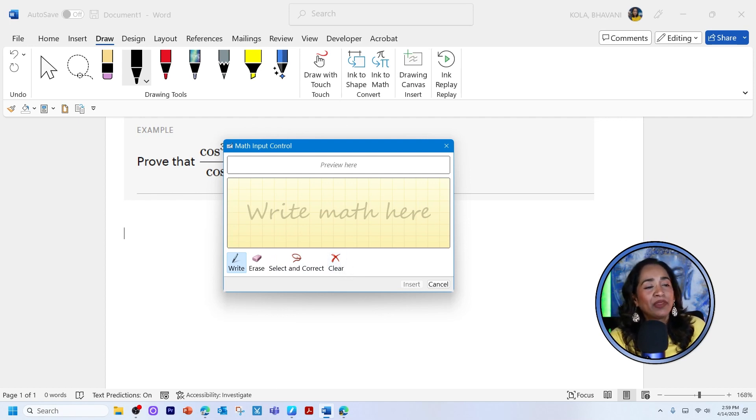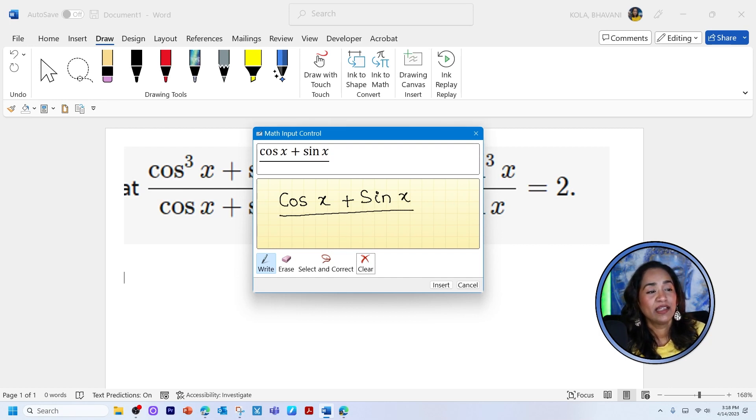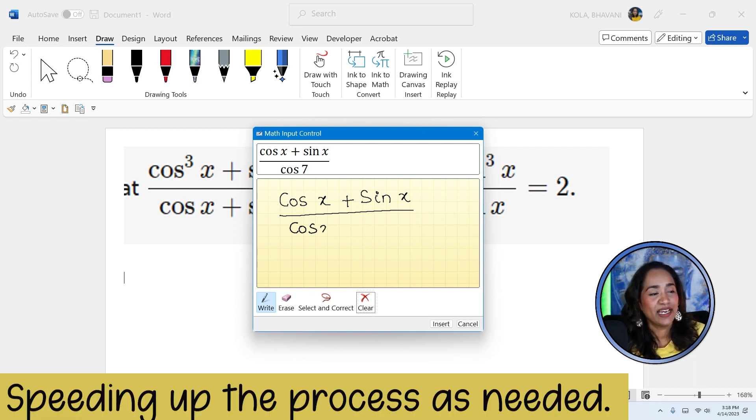So let's go ahead and write in the equation. I'm going to go ahead cosine x plus—it does take some time for you to figure out based on your handwriting. And once you know how it's done, it's easy peasy lemon squeezy. Let me go ahead and write my cosine x here. As you can see, it interpreted that as a seven. But as soon as I change it, it automatically changes that into an x.